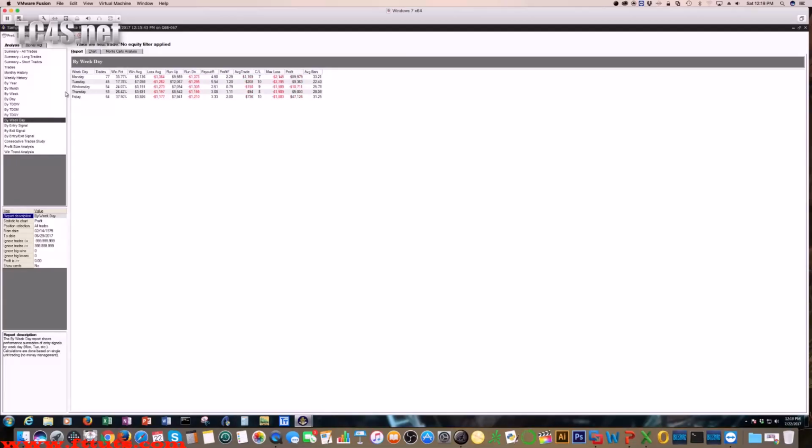By day of the week, this is really interesting, I think. So we see that on a Monday and a Friday for this particular strategy, these are the best performing days. What can we do with that? We could literally just tell our strategy, if the condition is true and today is Monday or Friday, then take the trade. Will we perform better? Yes, because the majority of our win percent results are coming from the days of Monday and Friday.